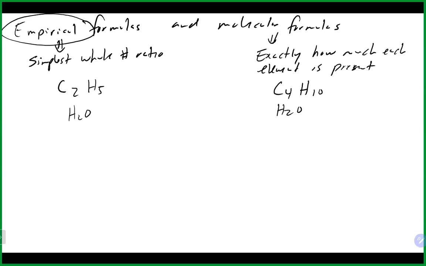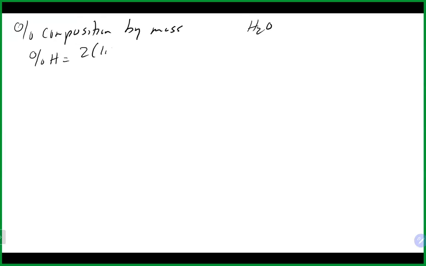We also talked about how to calculate both of these if we're given some information, and very commonly we're given the percent composition by mass, or are asked to calculate that. So if we did have something like water and we wanted to know the percentage of each of those, to find the percent of hydrogen, we would take the mass of hydrogen that is present, which would be our 2 times our 1.008, divided by the molar mass of the entire compound, and we would times it by 100%.